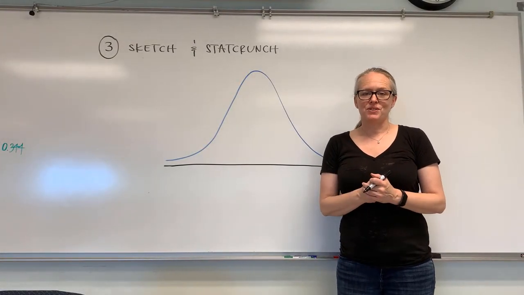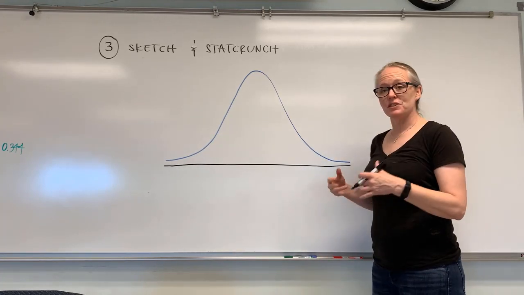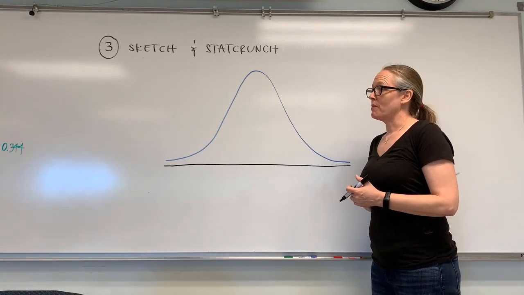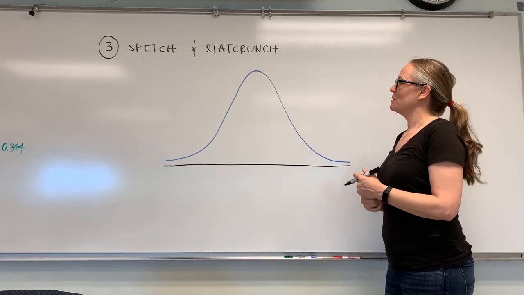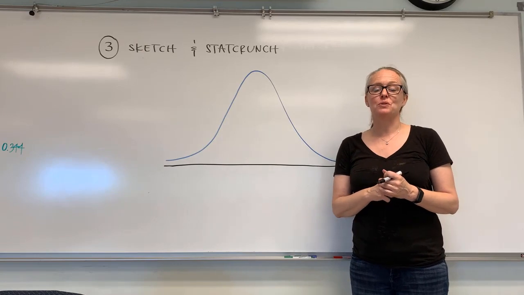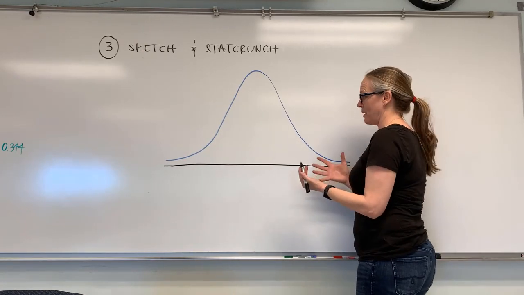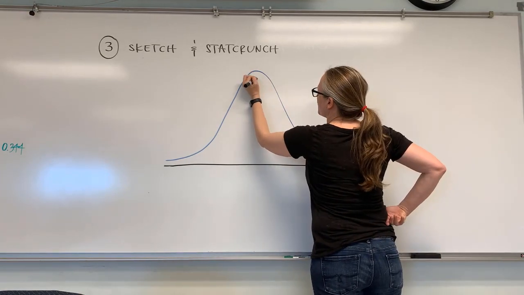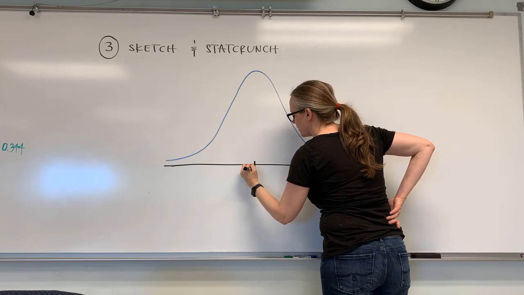Step 2 gave us permission to use the normal model. It took a moment to draw one up here. We're going to insert the information from our word problem into this model. So again, the null hypothesis is assumed to be true until we can prove otherwise. So when I think about this model, it'll be centered at the value of the null hypothesis. That is the mean of this model.